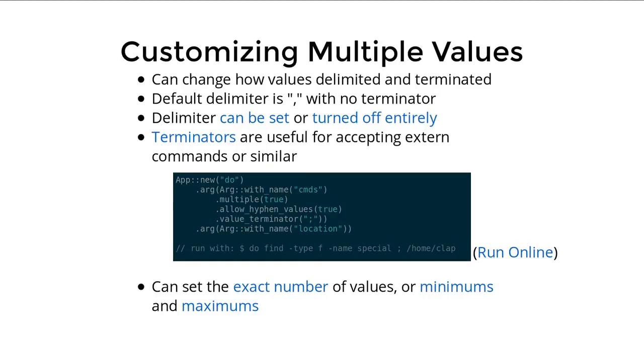So I've seen this before where they want to, again, this was an IRC thing, where they wanted to support, it was like -x, v, and they wanted that to all be one value. So they wanted to turn off the delimiter, and they're like, we'll handle the commas ourselves because we have something else that we do with them, or it means something to us.